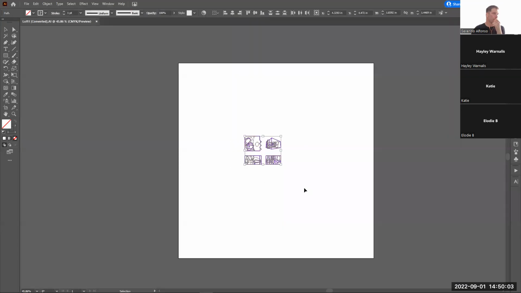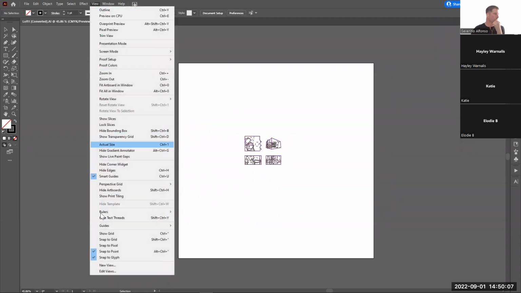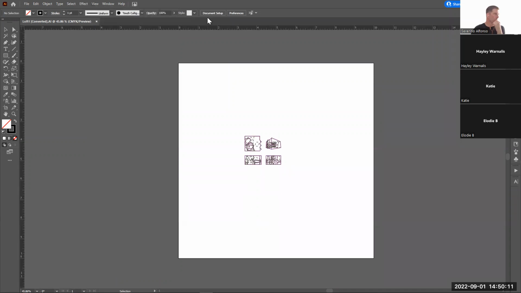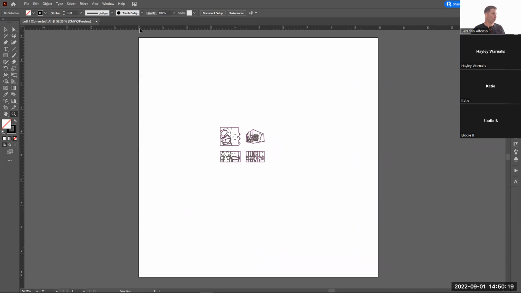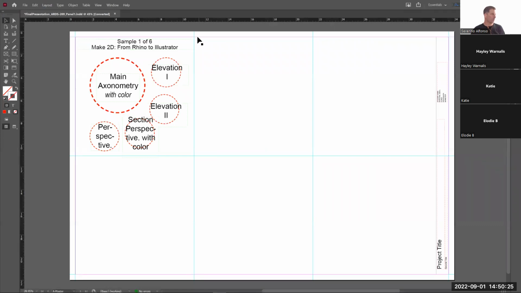There they are. Now, if I do view and I have ruler show, you can sense this is actually 10. So that's because the last file I did was 10 by 10, which is what we want. 10, 10 and a half shouldn't be bigger than that. And the reason is that the grid of our InDesign is 10 by 10, more or less, a bit bigger.